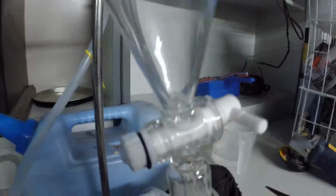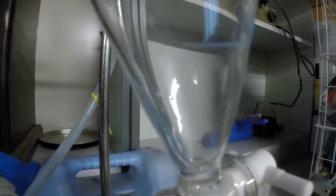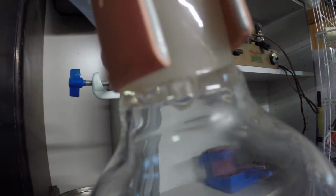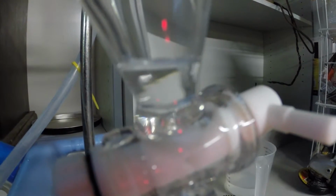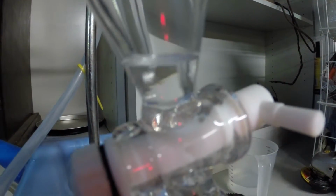Down, down, down. Tiny. Oh, there's another drop. We're just starting to see the process do something. There we go. Nice constant drip. So in a while there should be something to actually see in there. Hopefully, since we're using dead plant.